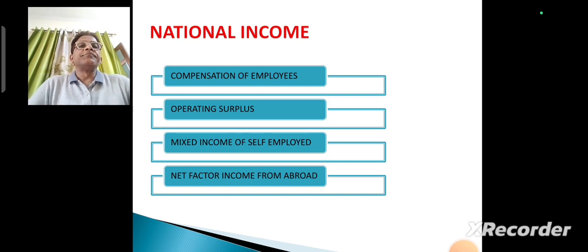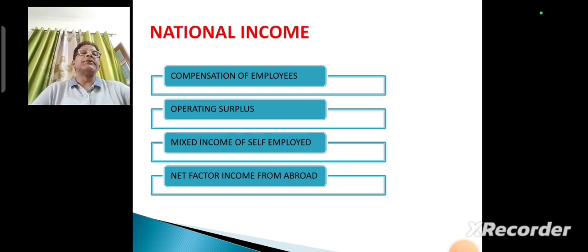So let us move to the next heads. You can see here, if you talk about the national income, then the national income can be calculated through income distribution method by adding four different components. Remember, the previous slide was about NDPFC, and NDPFC is a domestic income. It is an income in the domestic territory, and national income is the domestic income, and also the income which we are receiving, the income which the residents are earning from rest of the world, from abroad. So that way there are four components to be included in this.